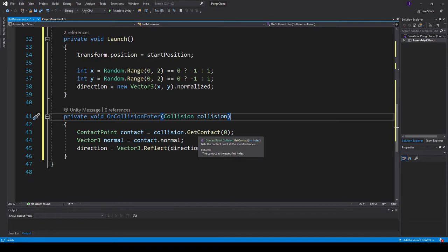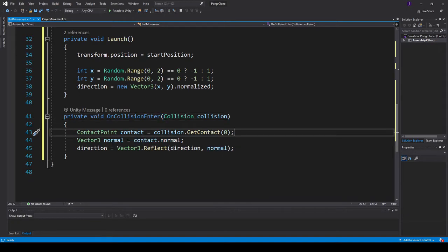And the getContact method here gets the contact point at the specified index. Now honestly, a lot of what we have here, especially in these 3 lines, is fairly complicated, and we're not going to dive into a whole lot of detail about it. If you want to learn more about collisions, contact points, or just some of these methods like getContact or reflect, I highly encourage you to look it up on your own time and learn a little bit about it, even if it's just the basics of what it does, when you can use it, and how to implement it into your own code. Just so you know what's available to you and when you may or may not need it.